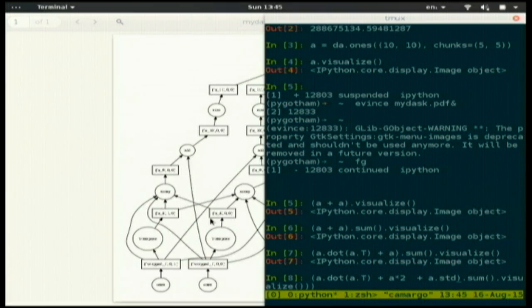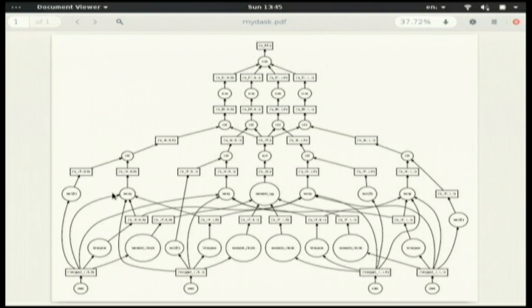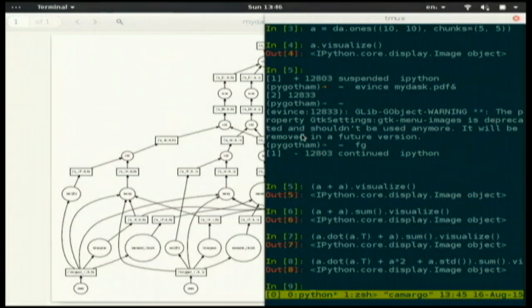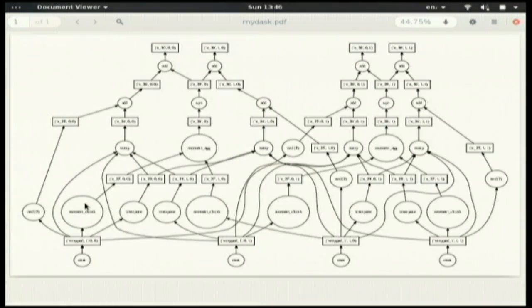So is any NumPy operation on a matrix supported by dask? I was going to get to that a little later, but no, is the short answer. But we do support a lot of stuff. We do have axis arguments too. Anyway, these are just kind of fun to make. And this is beyond what I can explain from looking at it, but that's the graph that dask makes.